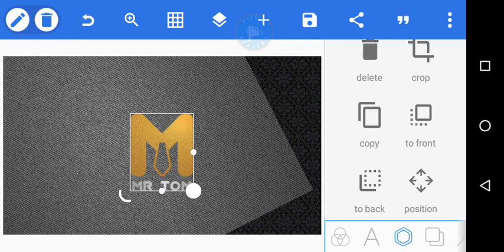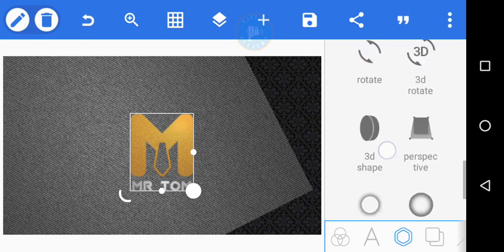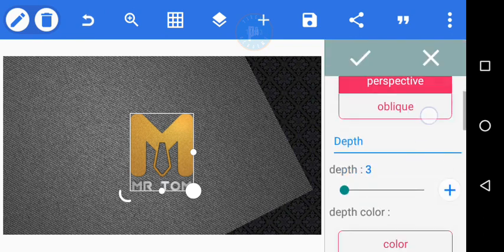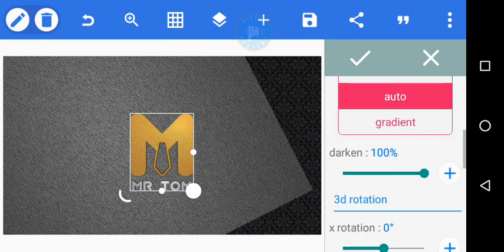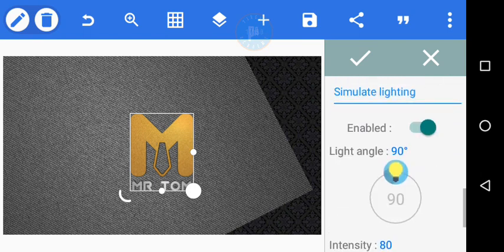Now we'll go back to our 3D shape. We'll put our depth for 4. We'll make sure say we darken am. So we still come out for here now if we don't need anything from here again.